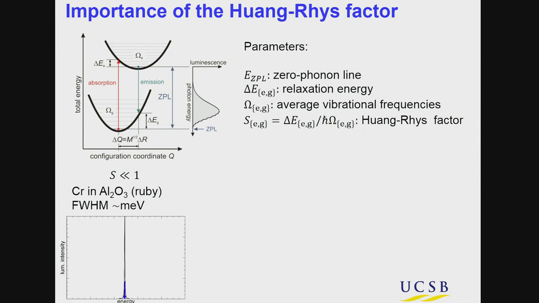The energy that needs to be dissipated, for instance, after making a luminescence transition and going back to the ground state will be dissipated in the form of vibrations. And a very common measure for that is the so-called Huang-Rhys factor, which is basically this relaxation energy divided by the typical vibrational frequency for these transitions. So, if the two curves for ground and excited states are pretty much aligned with each other in terms of where their minimum is, then this Huang-Rhys factor will be very small. That's the case, for instance, if you have transition metals in oxides, chromium and aluminum oxide. In that case, all of the energy of the transition is essentially concentrated in the so-called zero phonon line.